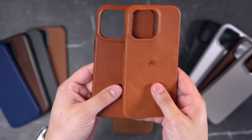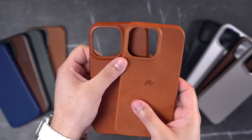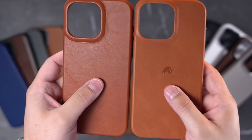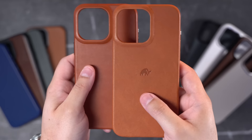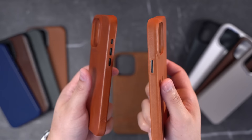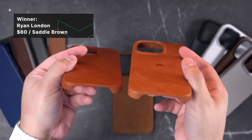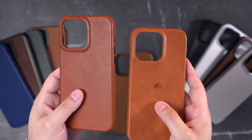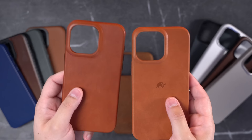The Bullstrap and the Ryan London are almost carbon copies of each other — both have black metal buttons, a raised camera lip in leather, and microfiber inside. They do feel slightly different though. The Ryan London has a smoother leather that feels slightly more high quality, while the Bullstrap has more of a grainy feel. I prefer the Ryan London over the Bullstrap, but thankfully both are open-bottom cases. The Bullstrap is $90 in Sienna Brown full grain leather, while the Ryan London is $60 in Saddle Brown — at $30 cheaper, the Ryan London is a really good value and the one I prefer.